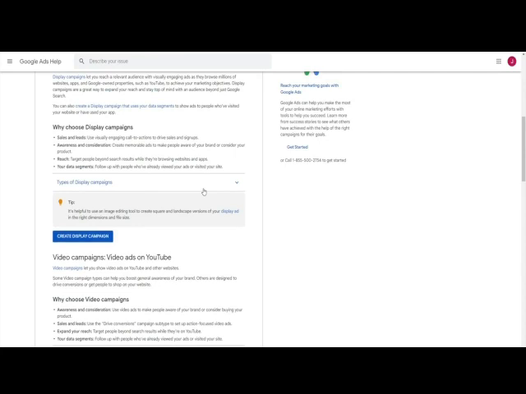So what I'm going to be teaching you guys how to run is search ads and shopping ads. So from this point onwards, when we're talking about Google Ads in this particular part of the course, we're going to be talking about search ads and shopping ads. So now I'm going to show you some examples of shopping ads and search ads so you guys can know exactly what types of ads we're going to be running here.